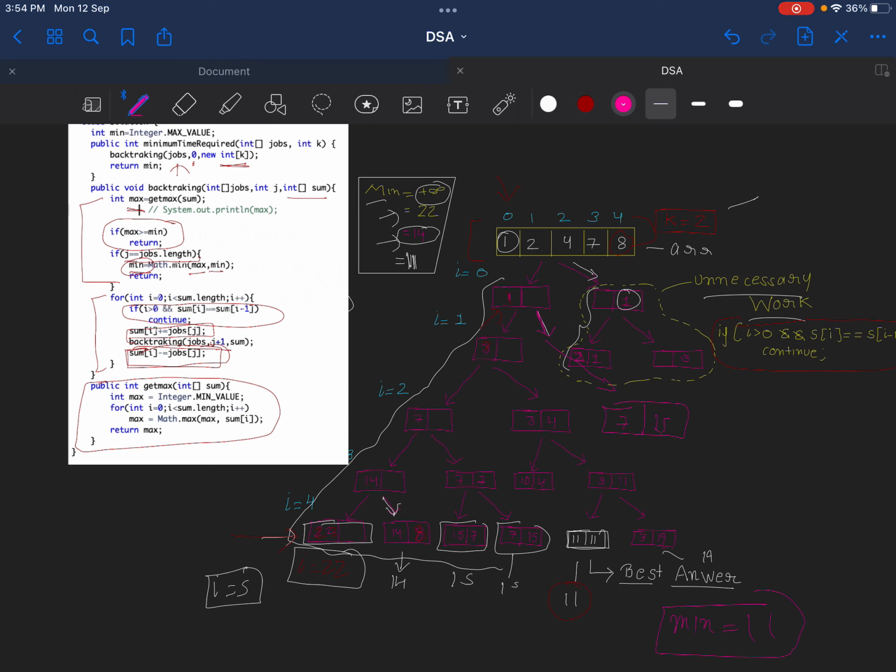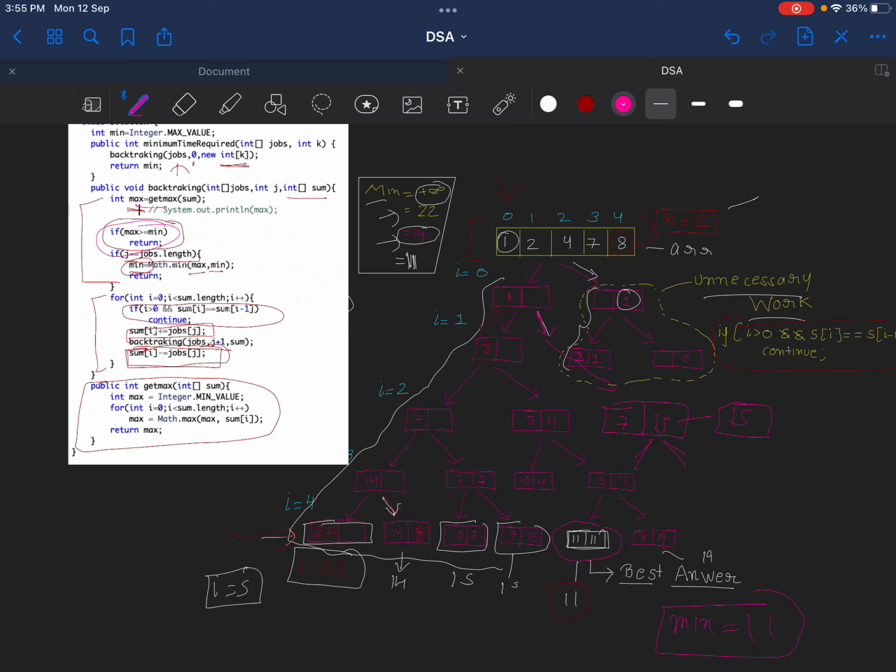So when it returns 15 as the maximum, we will know that it is not our best case. Why? Because we already got the 11, this is the best case, so we do not need to calculate further. That's why we backtrack from this position.